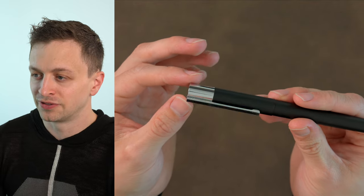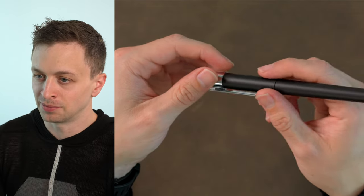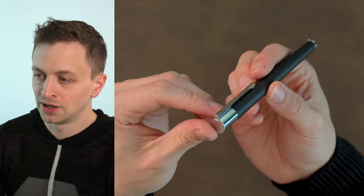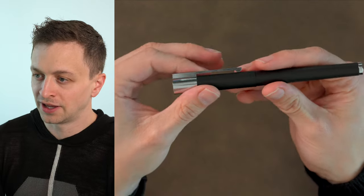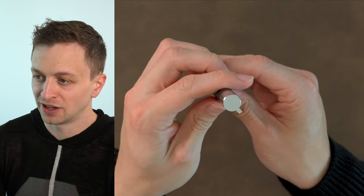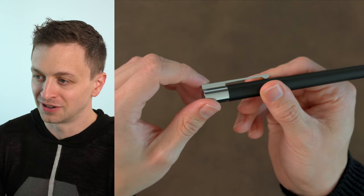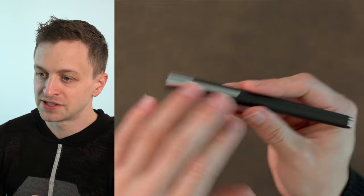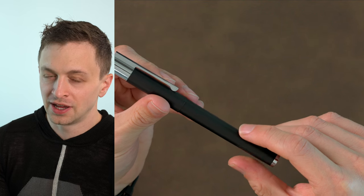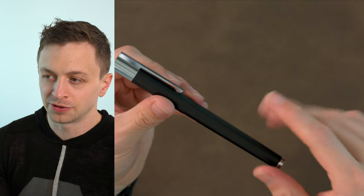It's very good looking — they describe it as a combination of a block and a cylinder. The cylinder is the shape of the main body and cap, and then you have this squarish clip, which is pretty striking. In this matte finish with the chrome, it looks really good. It looks to me like a Dornbracht fixture. This pen in the matte lacquer finish is, I believe, $150, and they do a high-gloss piano lacquer version with a gold nib in the $250 to $300 range.